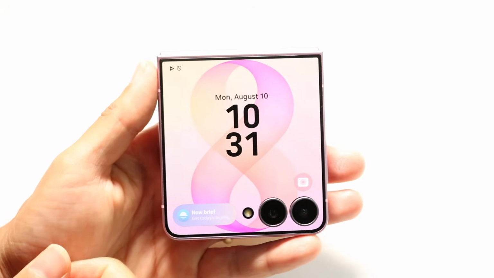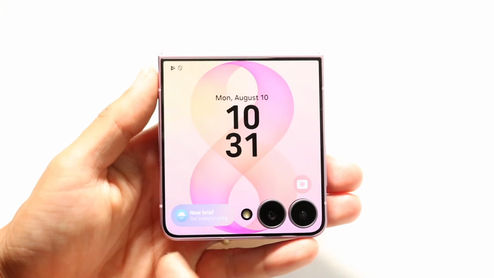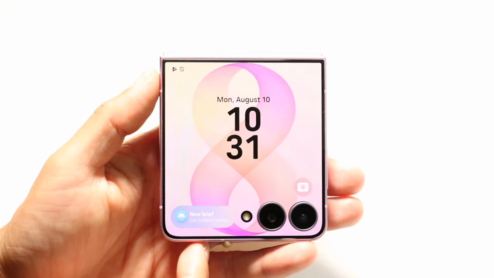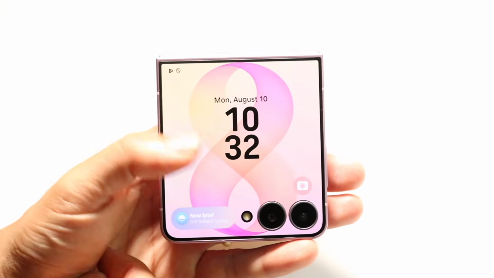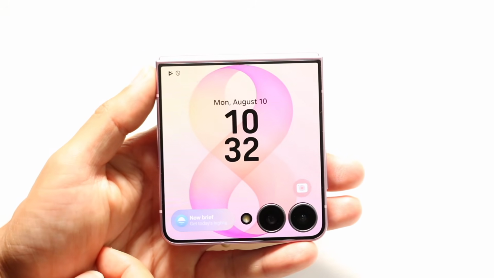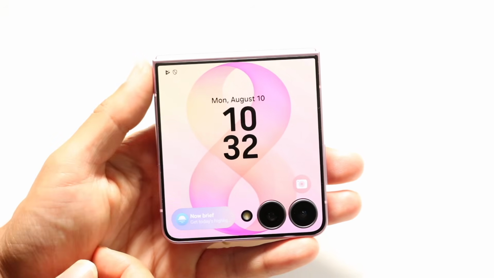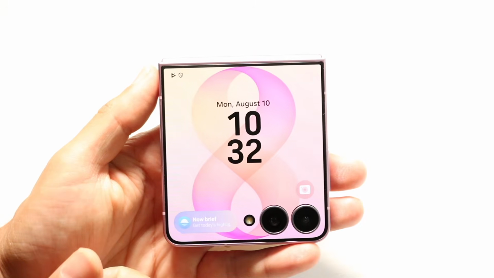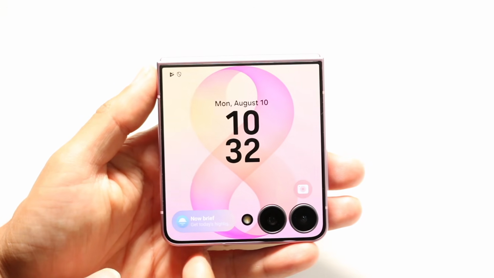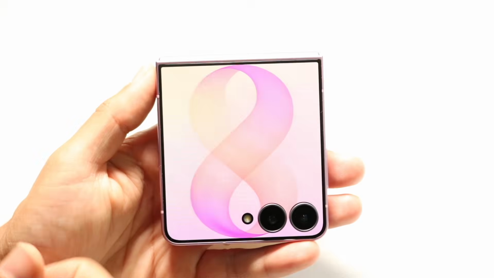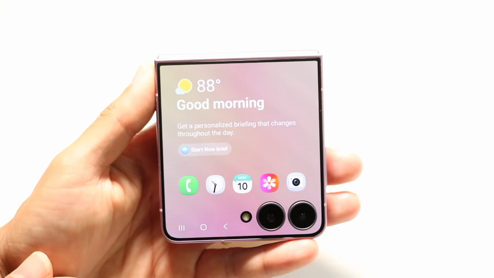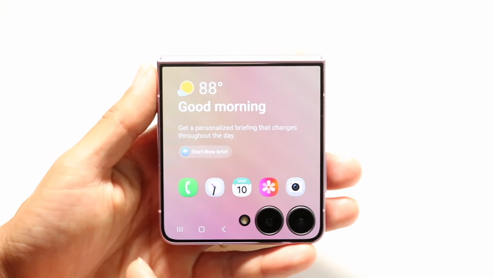Display, it's actually a very nice looking display. So you have your two cameras right up here as always. Now with your cover display, you can go through and you can use it as a normal device. You have your lock screen here for the most part, so you can see you have your date, you have your time, you have some other options here too, like your Now Brief, you have your camera up here as well. You can swipe up and you can basically get a little access to your lock screen.